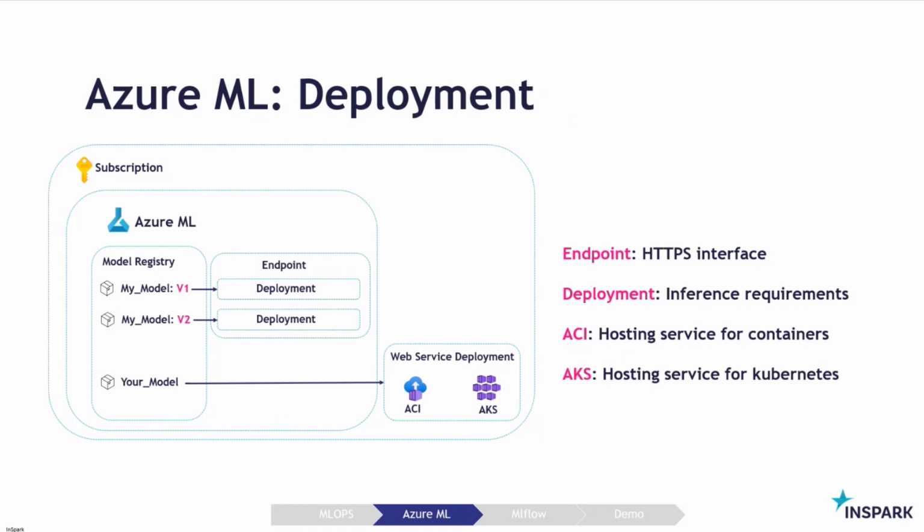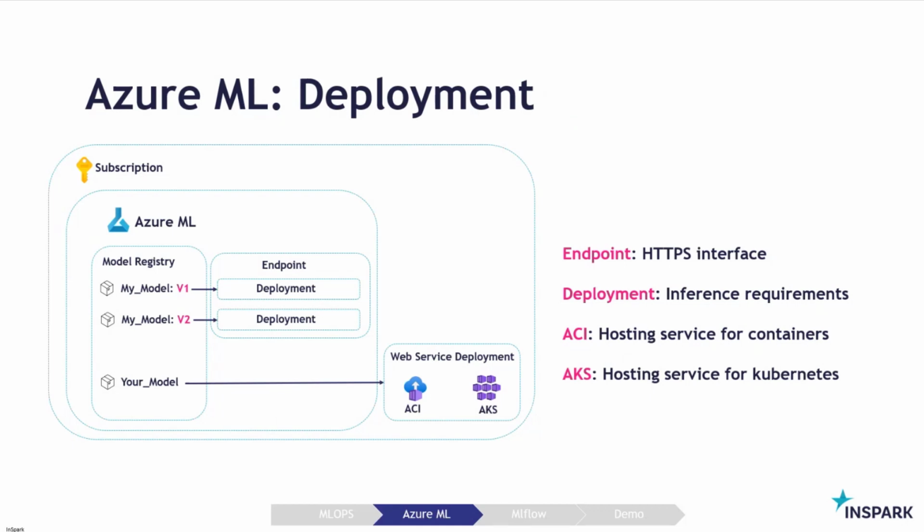Web services are Docker hosts that are outside of Azure Machine Learning that you've set up beforehand. So you cannot deploy an Azure Kubernetes cluster from within Azure Machine Learning. You need to set it up before. And then once you have it, you can deploy your machine learning models to the cluster.